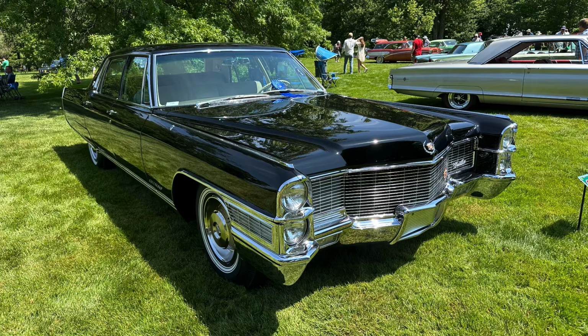But I think that the '65 Cadillac is one of the prettiest Cadillacs of all time, and it represented a change in styling philosophy from the previous models. First of all, you notice that there's no pronounced skeg line on the lowers like there was on the '61 to '62 Cadillac, and the fins are even toned down more versus the '63 and '64 Cadillac out back, and we're going to take a look in more detail in a second. And you also have these extremely clean body sides. This convex surface that really doesn't have all that much happening on the body side. It's just simple, clean, and elegant.